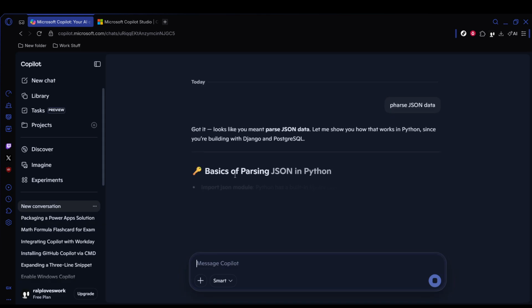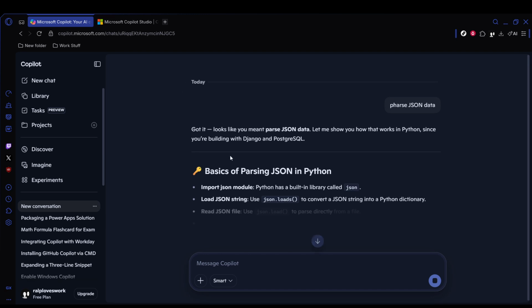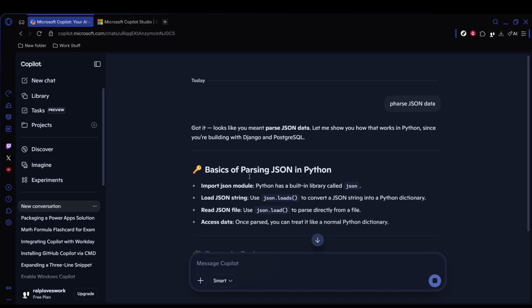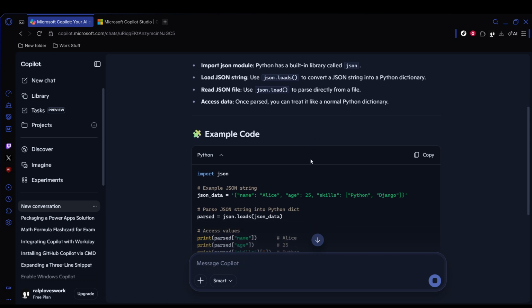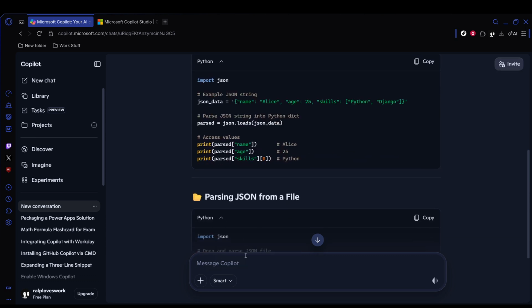This action is designed to take raw data, like a JSON string, and convert it into something Copilot Studio can understand and work with more easily. Now click the value to parse field and select the variable that contains your raw JSON string. This is important because the parser needs the original JSON text before it can extract any fields from it.